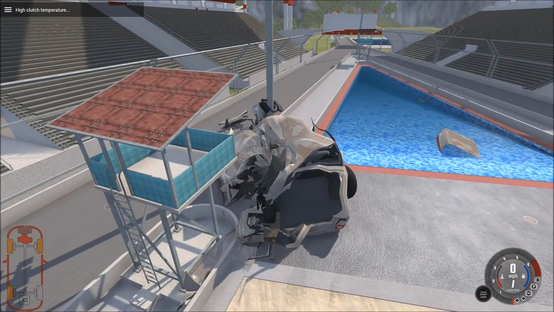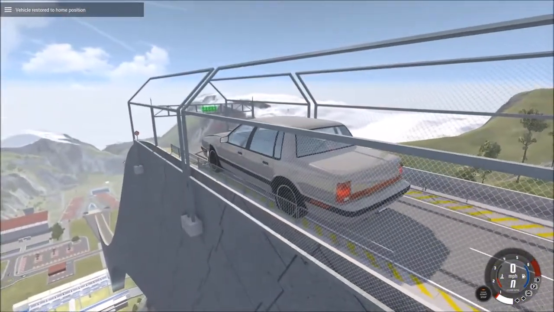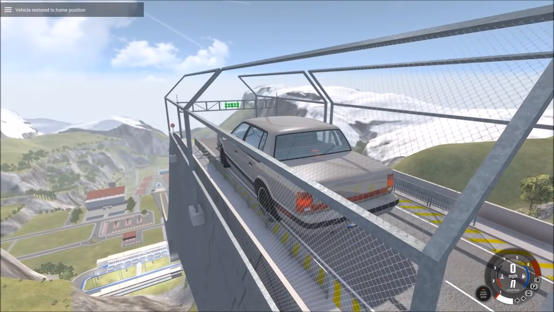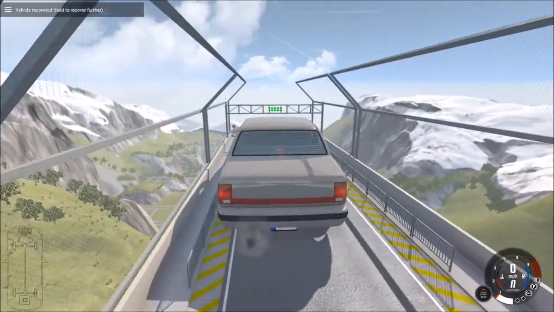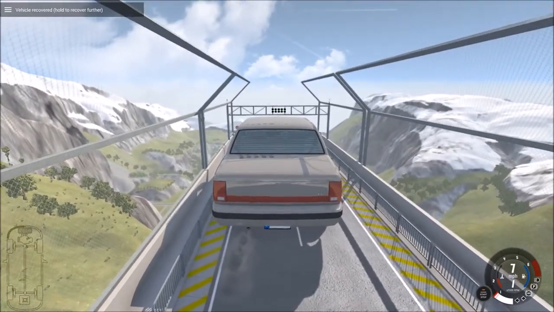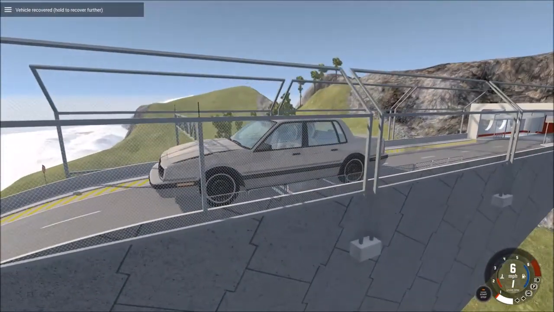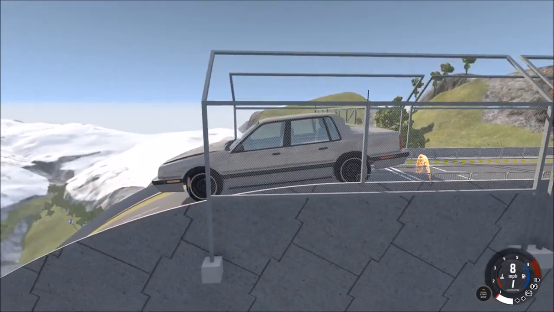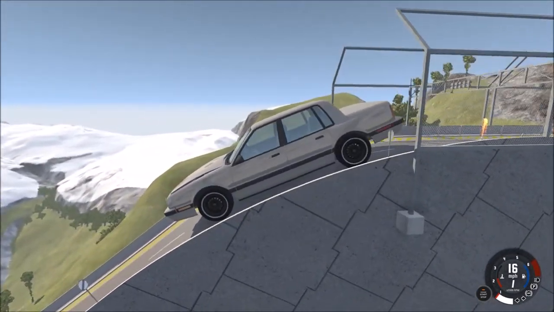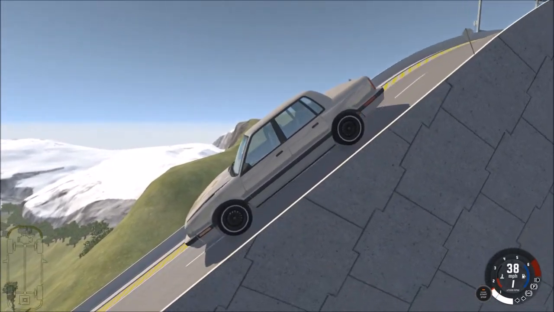Oh, my gosh. All right. Let's try this again. Oh, I'm stuck. Come on. All right, there we go. All right, so the trick seems to be that if I hit insert to kind of reset it, and then before it has a chance to figure out what's going on, I can push the gas and get it rolling.